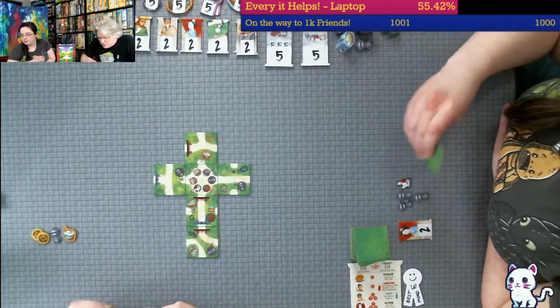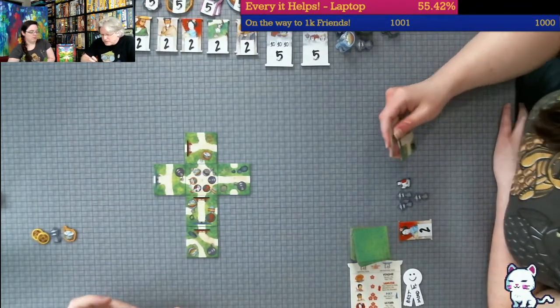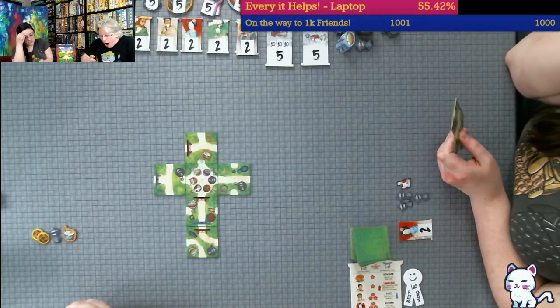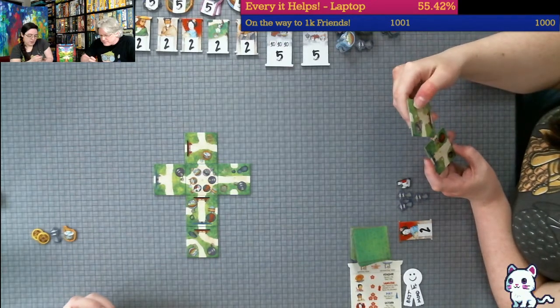So what do I want to use? Tiles. Oh yeah, I forgot. Well, I clearly can't use that one. Clearly.